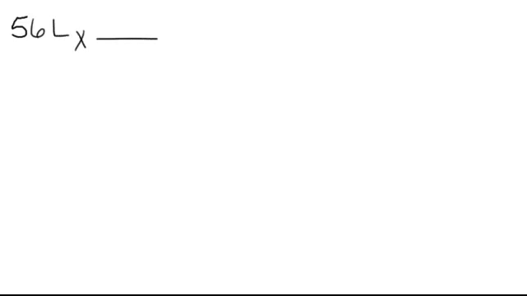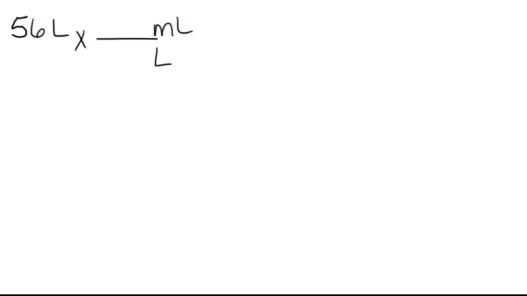So to make the first conversion, we are starting out with 56 liters, and we're going to multiply that by a conversion factor. When we set this up, we're going to put liter units on the bottom because ultimately we want to get rid of the liters and we want those units to be able to cancel out. And then on the top here, I'm going to write milliliters because milliliters is the unit that I want to end up with.